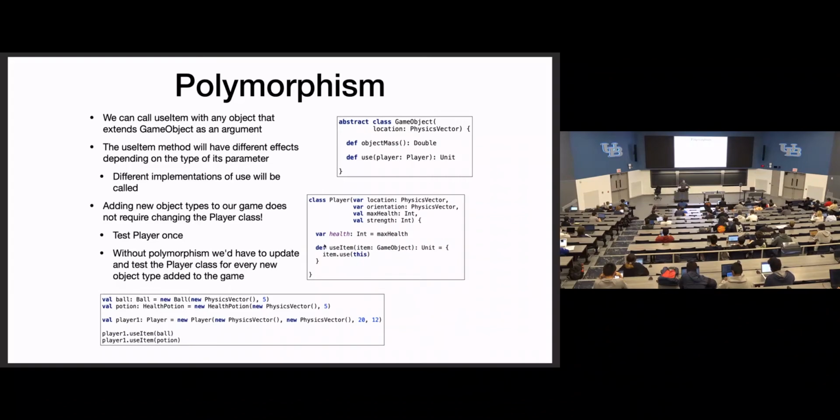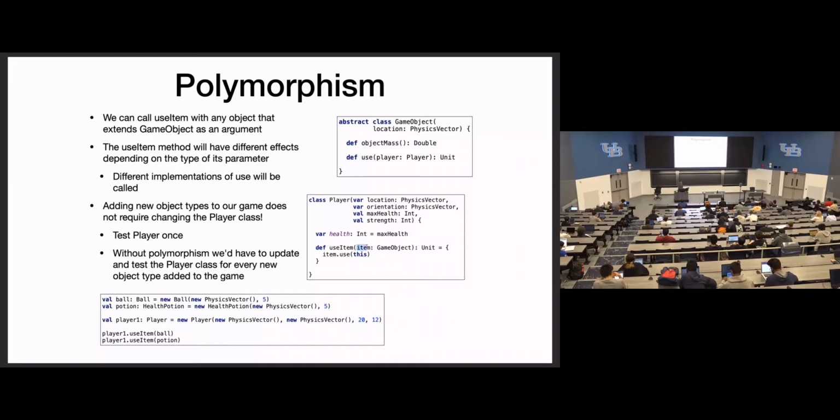We shouldn't be updating our physics engine. We shouldn't be updating anything except that actual item that we're adding. And we should only be adding stuff pertaining to that item, pertaining to how that item interacts with the game world. We shouldn't be adding anything else, because everything else should be defined through inheritance in the game object class.